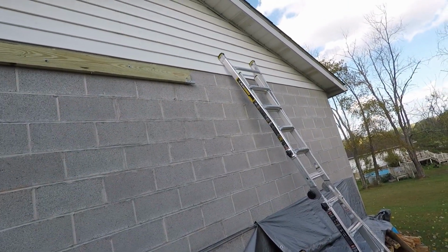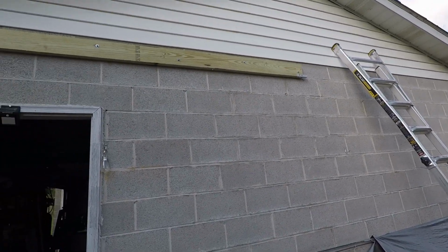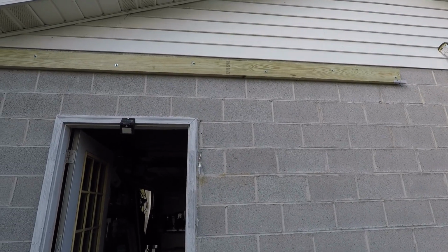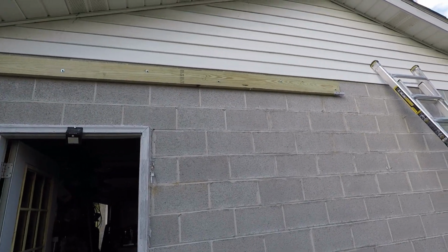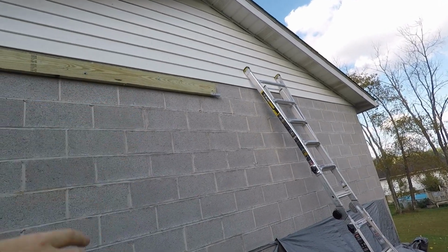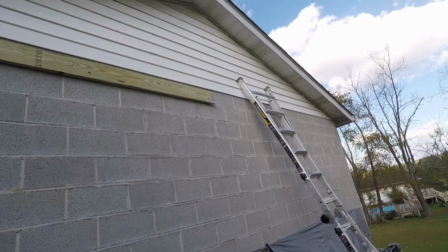I wouldn't have to go through all this. But I'm only putting 2 pieces up, and I didn't know exactly where it was going to end up. Yeah, I took the long way around, but the next time I would just snap the chalk line, put the tap cons in, and then carry them up and set them on there like I did this first one. But at least I'd know where to put the tap cons in.